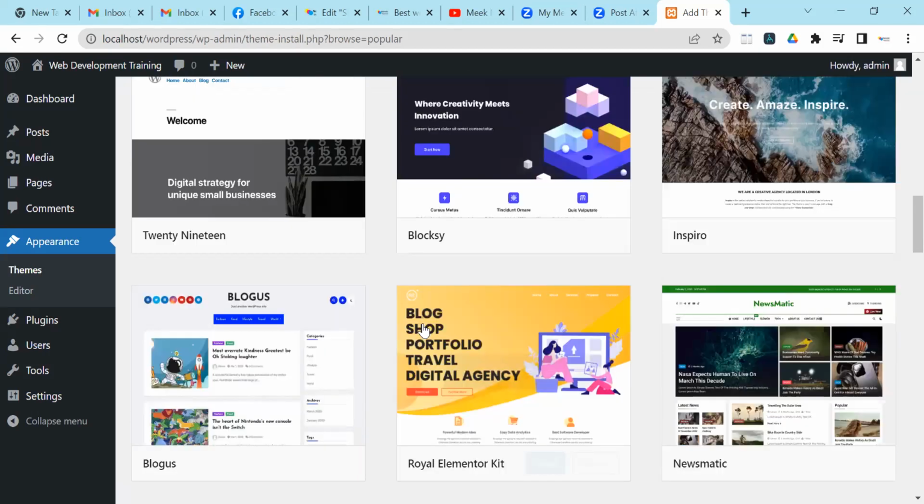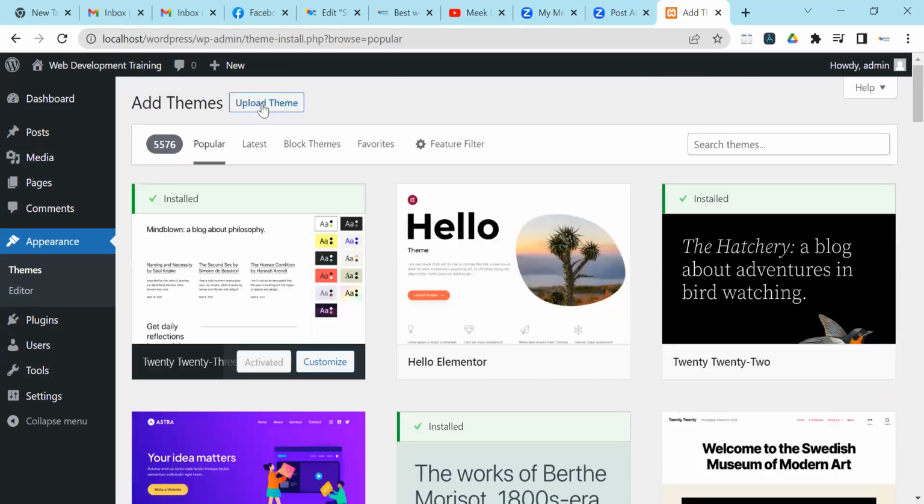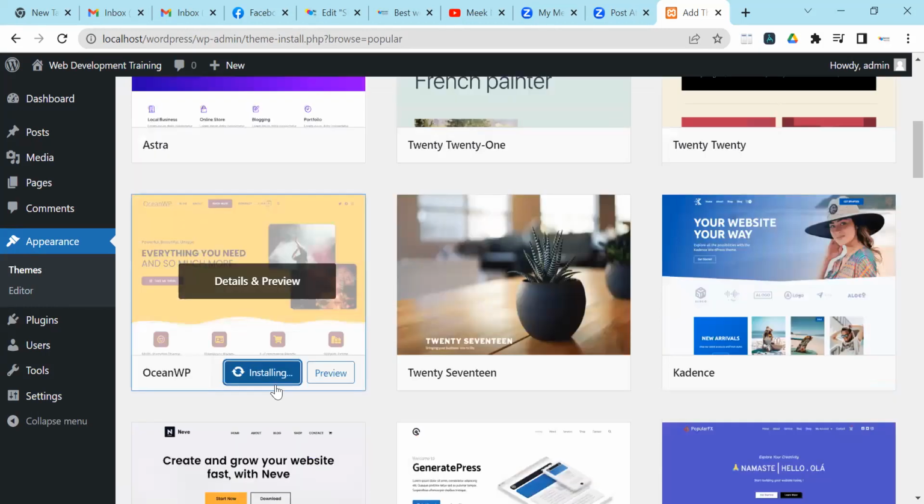If it is for buying, come to upload, and choose files from your computer where you have downloaded the premium theme that you've bought for the project. So we wait for it to install.